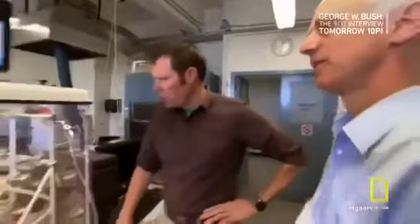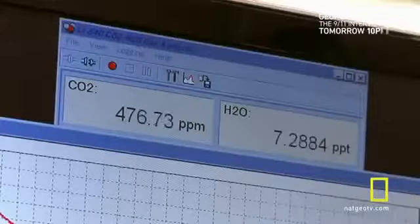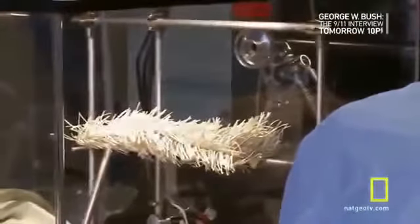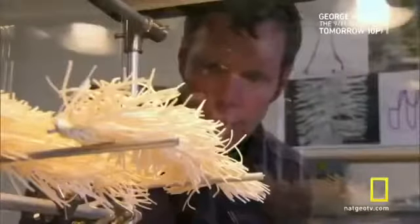This is the airtight chamber, and you can see up here on the panel, currently there are 475 parts per million of CO2. So it's a little higher than outside, but that's because we're in the room and the door to this chamber is open right now. What's a normal CO2 level for outside? 390 parts per million is where the world is right now. At the beginning of the Industrial Revolution, we were at 280. Carbon dioxide in the atmosphere traps heat from the sun. The higher the parts per million, the hotter the Earth gets. Most scientists think that major climate change is right around the corner, at 450 parts per million.